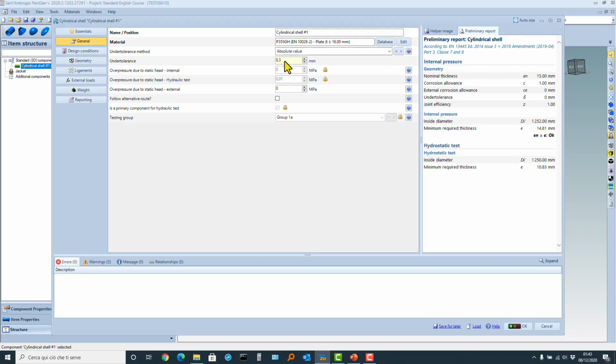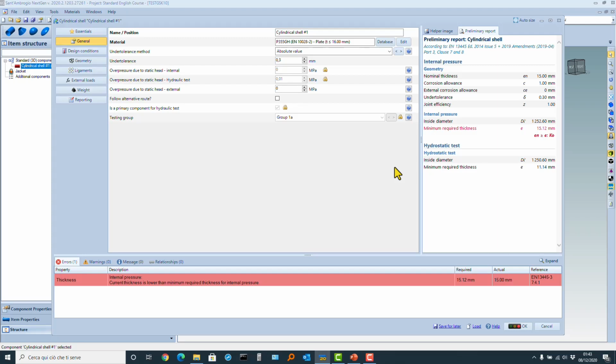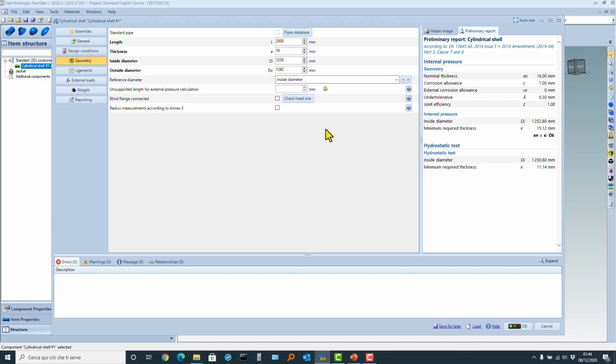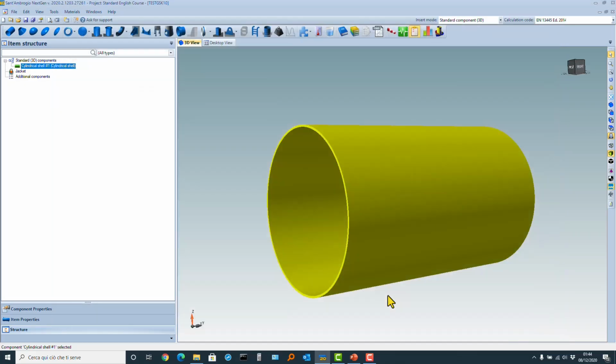So 0.3 millimeter is enough to lose the conformity with the standard. 15 millimeters is not sufficient. We have to go to 16 millimeters just because of the under tolerance. So geometry, 16 millimeters is okay.